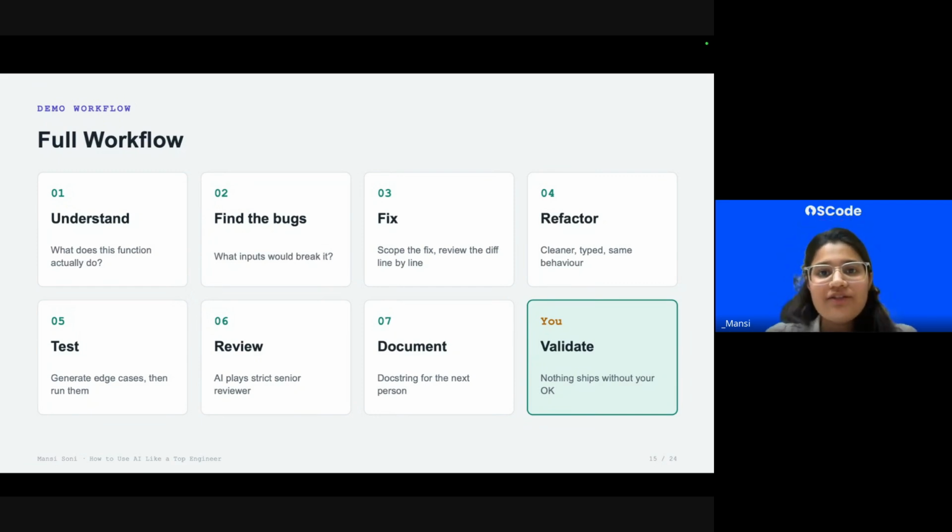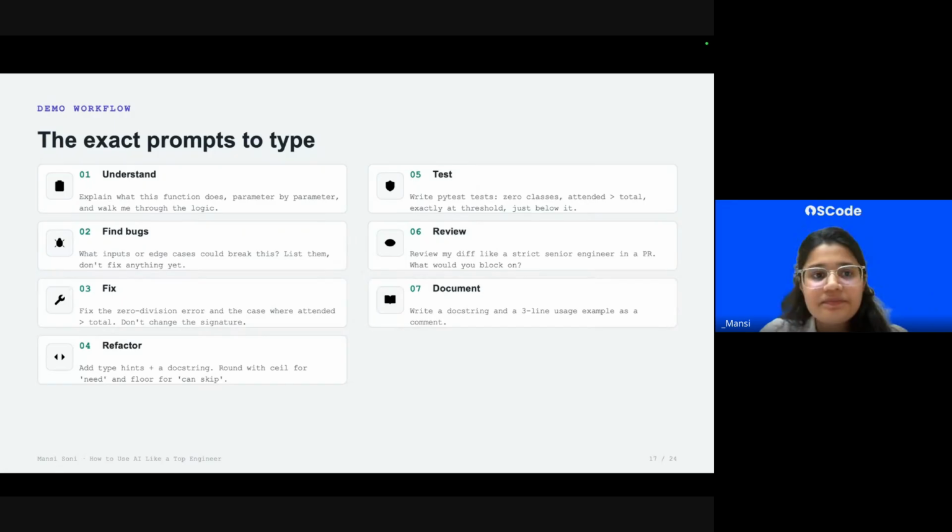Okay, you guys should take the ownership. You should not be like, okay, AI has written the code, I don't know it. Ask the AI why? No. You guys should be answerable for why the AI did it. Okay.